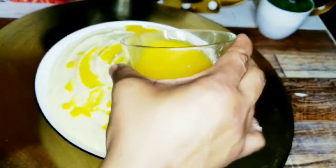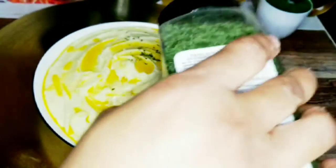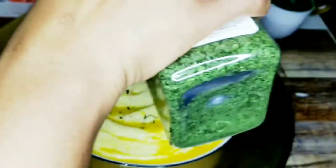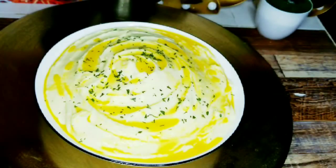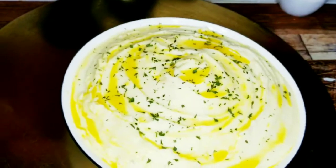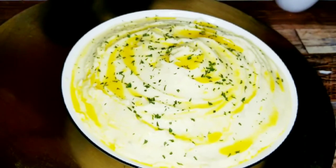Ooh. I'm going to add some parsley flakes to it, just a little for garnishing. Or you could use some dill if you don't want to use parsley. Just look at that, guys. Isn't she beautiful? Here you have it, my delicious, creamy, velvety mashed potato.